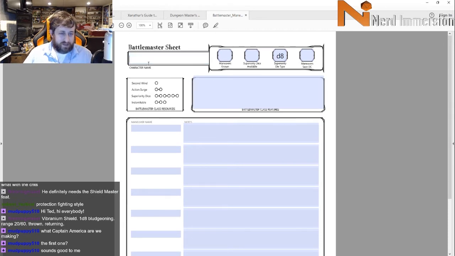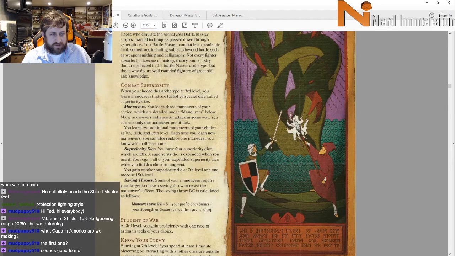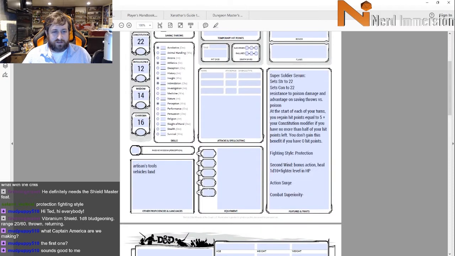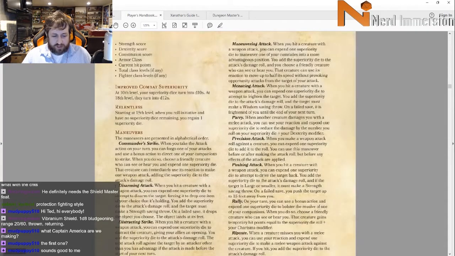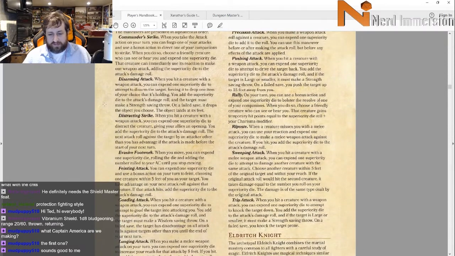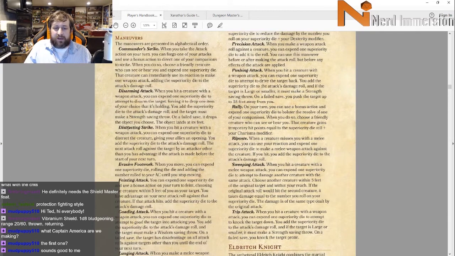So, here we go. We got Captain America. He knows 3 maneuvers, and he's got 4 superiority dice. Alright, so we see that there's some features here that he has. Let's choose Cap's 3 maneuvers. I think we kind of already talked about how trip attack and disarming attack are Captain America-y things that he could do by throwing the shield.